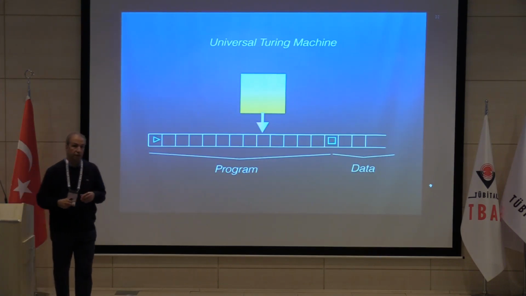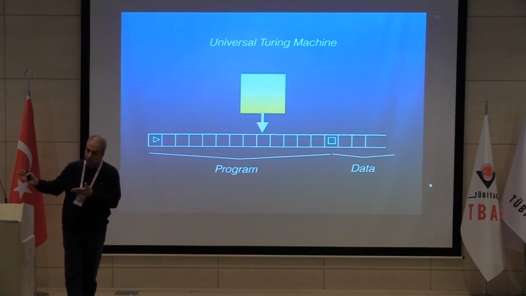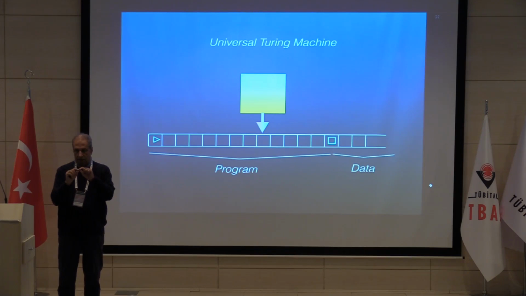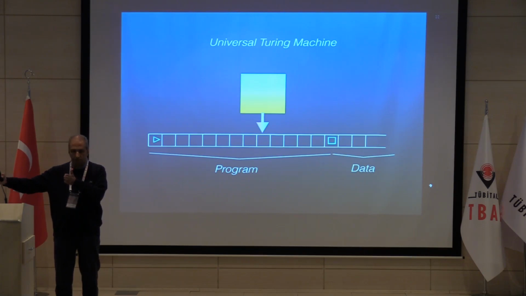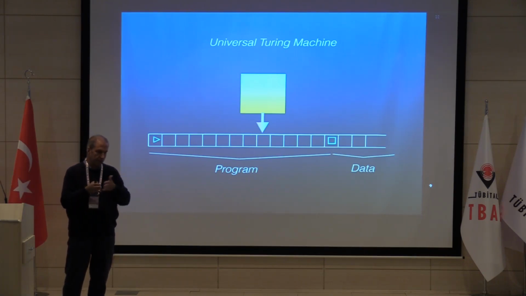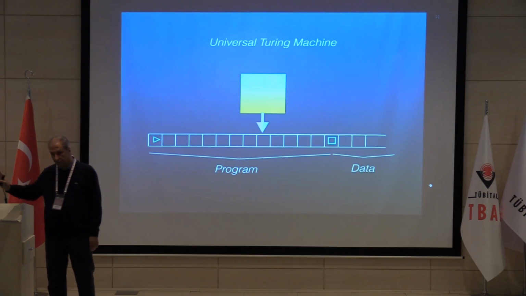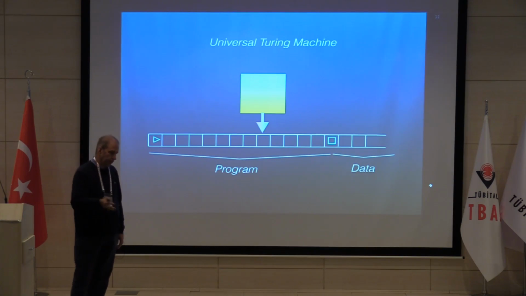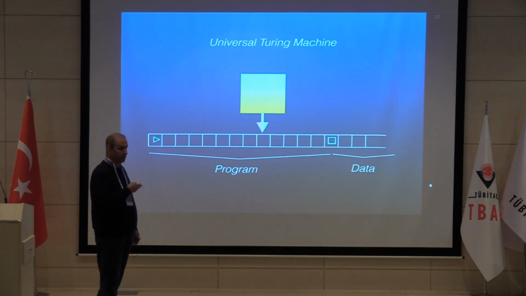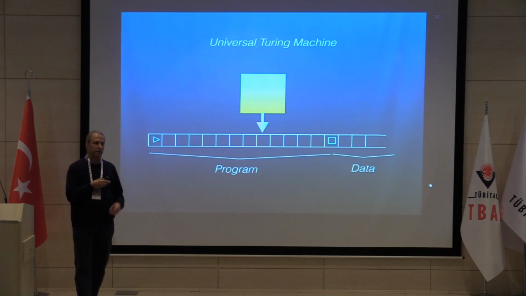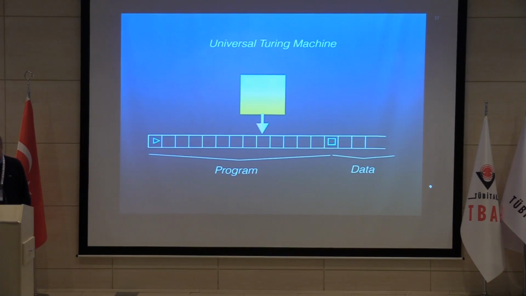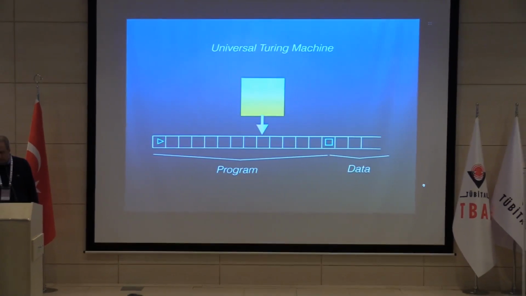So the universal Turing machine, which is the mother of all these computers that we have, is a machine, and it has a tape, and on one part of this tape you write the program, and on the other part you write the data. And all of these machines that you see, no matter how small or how large they are, supercomputers, anything that you see, is based on these Turing machines. The Turing machine can simulate and can reconstruct everything that you see in the modern classical computers.